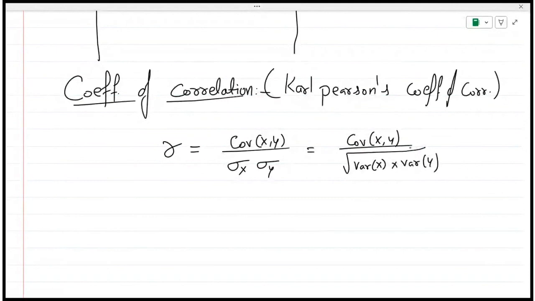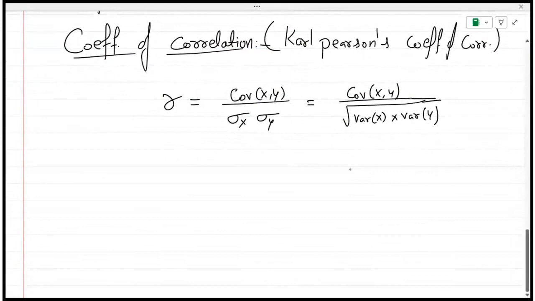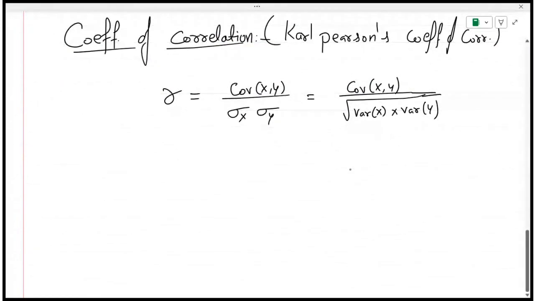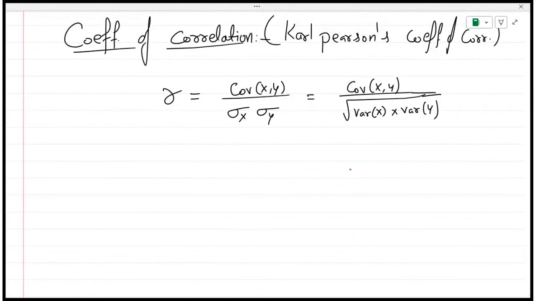I will not confuse you, because I understand that from the examination point of view, this is what is important for you. That is why I will directly tell you the two formulas, and I will go directly to the 10 marks problem from this unit 2. How to find this value of R? You can't find it from this directly, because you don't know what covariance and standard deviation are or how to find them. So that is why I'm telling you two formulas.